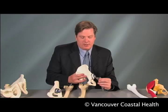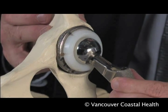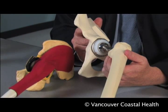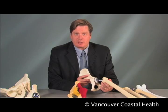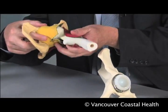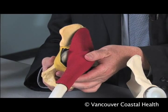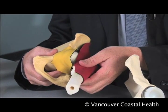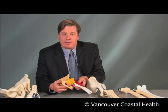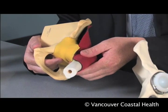A total hip replacement with a metal on polyethylene articulation is currently considered the gold standard around the world. The majority of first-time hip arthroplasty procedures will take 60 to 90 minutes of operating time to successfully complete. Following the procedure, your surgeon will anatomically repair your deep capsule and the ligaments, reposition the muscle and tension it accordingly so that you can have a good normal recovery. It is very important that you comply with the recommendations of your surgeon, therapists, and nursing staff, and not exceed the range of motion restrictions placed upon you in the first few months.